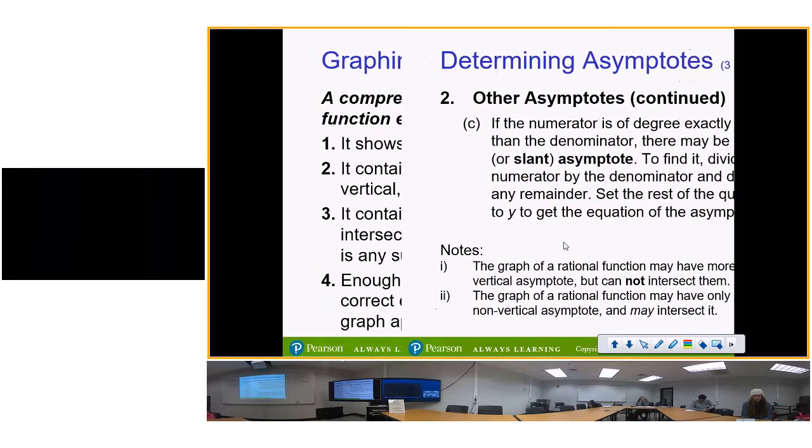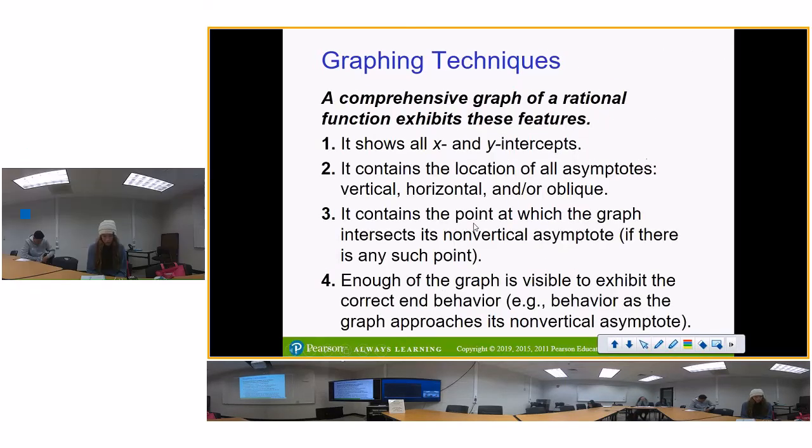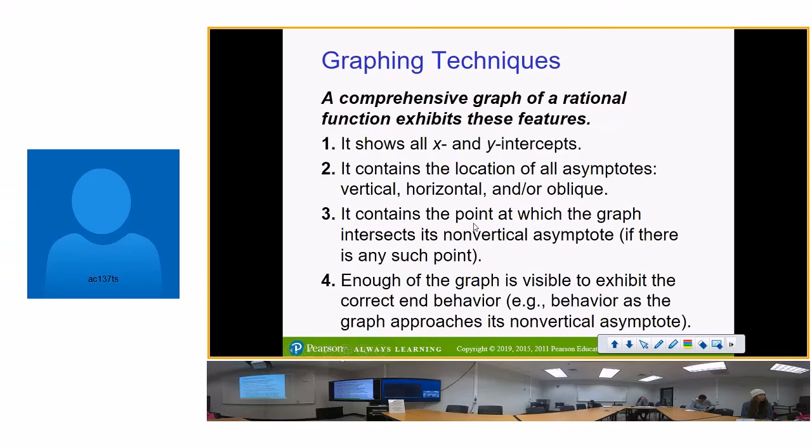Okay. And here's the checklist, and I've already told you the checklist. Show all x and y intercepts. Well, when you show the x intercepts, you're basically showing the vertical what? The vertical asymptotes. Y intercept, that's in the original equation when you start, plug in 0 for x. Okay? Horizontal, oblique, any asymptotes. That's going to affect the domain and range. And number 4, you can actually just do that in the calculator. Make sure that you show the graph.